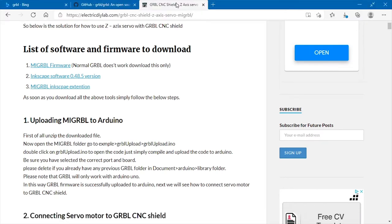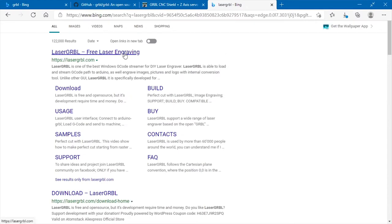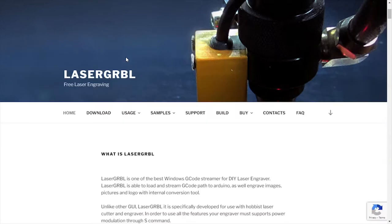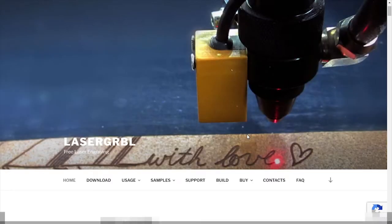Finally, what you need is something to upload the G code with. For this, I've gone for LaserGRBL. Now, there's lots of programs you can use for this. You don't have to use LaserGRBL. You could use something like Universal G Code Sender, but LaserGRBL for me is the most lightweight and versatile program, and it's got lots of nice features. So that would be my winner chicken dinner. But obviously, anything that can upload G code will do. So download and install that.